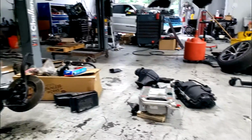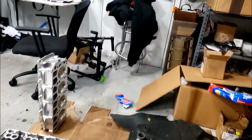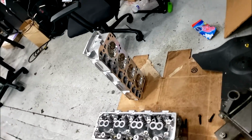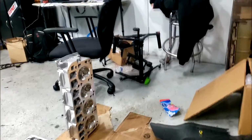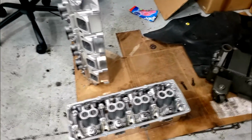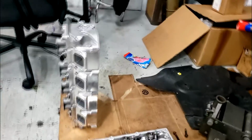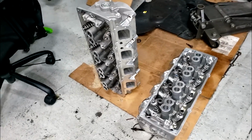Sitting right here. These guys are busy making the world faster and faster. All right, so before I just be rude and not speak, I haven't even spoke to the boss yet. I guess they sent those heads out to get worked. The machine shop they deal with, guys, is the same one we deal with at the dealer, but we don't typically get heads rebuilt anymore. We replace them. But when you're dealing with high performance, I guess it's cost efficient to get them looked at and reconditioned.